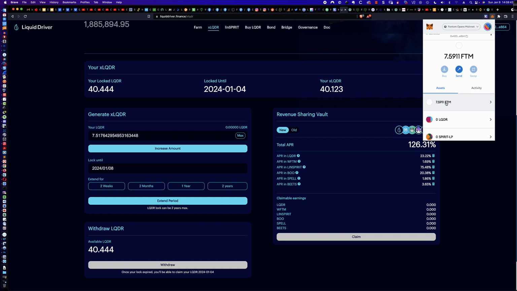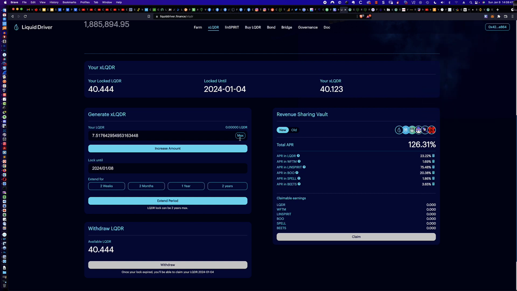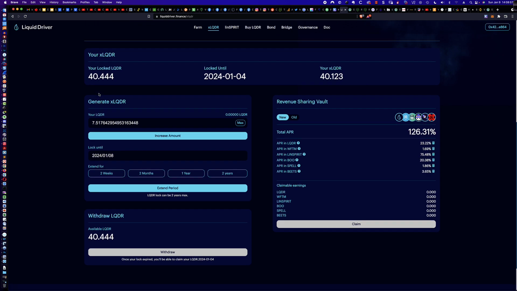And my Fantom total, all of the LQDR is gone. Okay, it auto refreshed finally. So you can see the available LQDR is gone and it is now reflected up here. So at this moment, I have 40.444 LQDR locked up for a 2-year period.